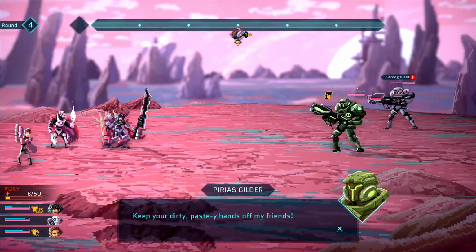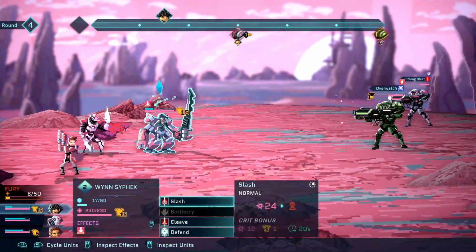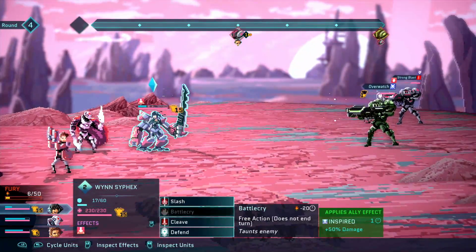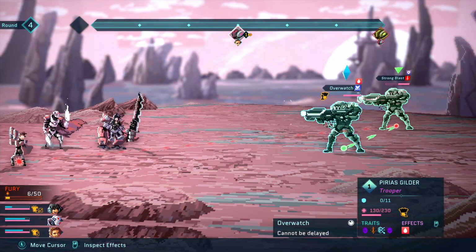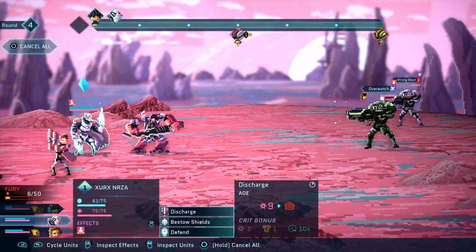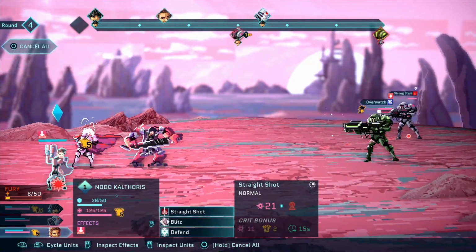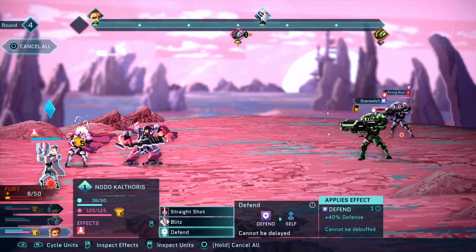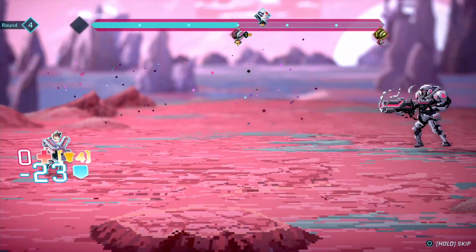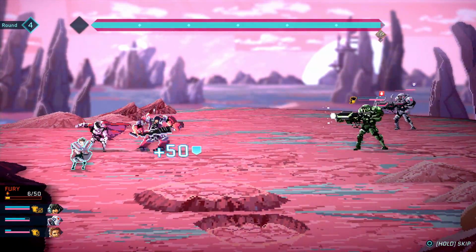Alright, now he's gonna overwatch him. This could be a problem. So this turn he's gonna go Overwatch. What we're gonna do instead is he's gonna Strong Blast. So we're gonna take a chance to defend. Zerix is gonna give shields back to Wynn. And we're gonna just keep defending this turn, not doing so much. We'll take a Strong Blast, we're okay. Alright, shields are good.